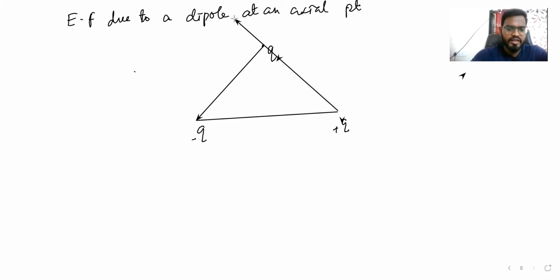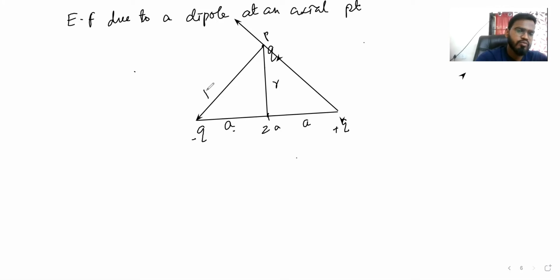We didn't write that this distance is 2a. Let's take this line, the middle line from here. We assume that this distance is R. If you are writing for the board, then you should write these things. As we know, this is a negative charge and the top point P charge is positive. So the electric field lines will be towards minus q, because they originate from the positive charge. You should write this point. Then we assume the perpendicular distance is R, and this distance is A. This distance is also A. Now this is R, this is A.